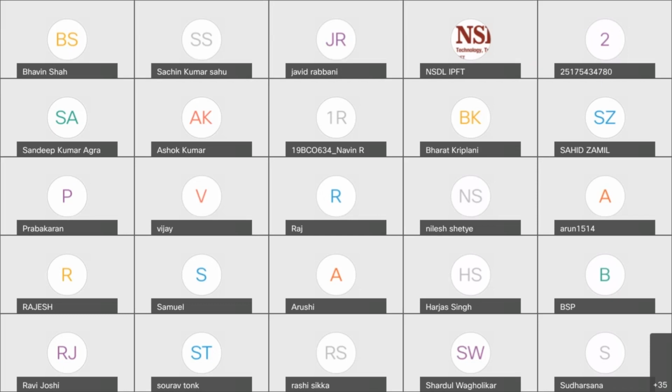Next question from Shardul Vagolikar: please suggest chart websites. You can use investing.com. You have chart links where you get free charts, and you have scanners also in them. I think these two websites are the ones which I also use, and we've got real-time charts on investing also. You've got all the studies like RSI. If you want to make any channel or any trend line, whatever you want to make, it's possible in investing.com. So that's going to help you.